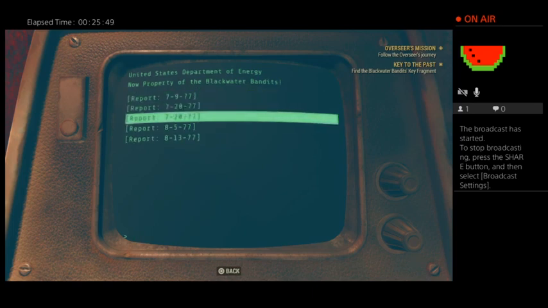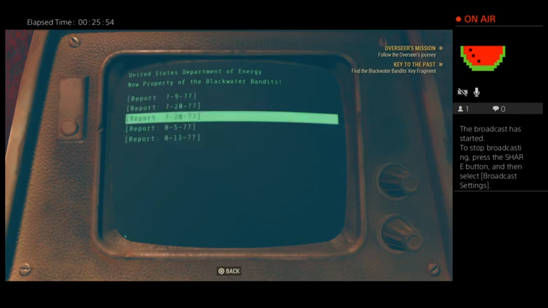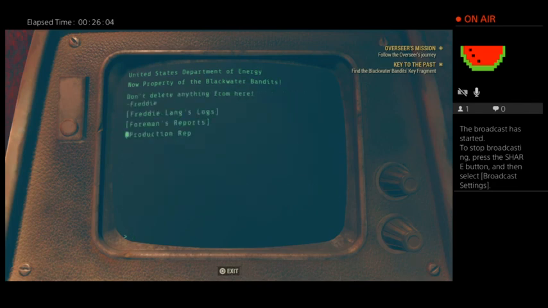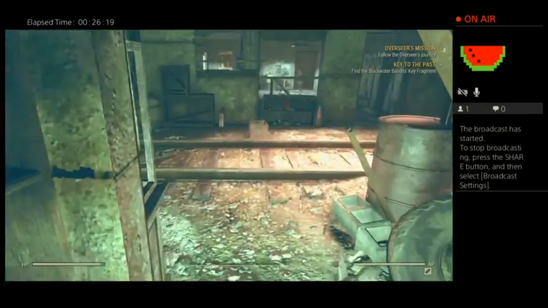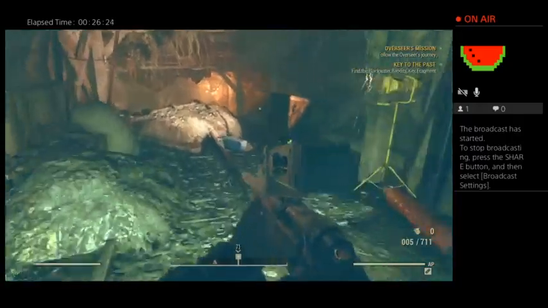Are any of these important? Yeah, these are just about how the foreman has to keep laying off people. And then eventually he gets laid off. Okay, so now we gotta find the key fragment.